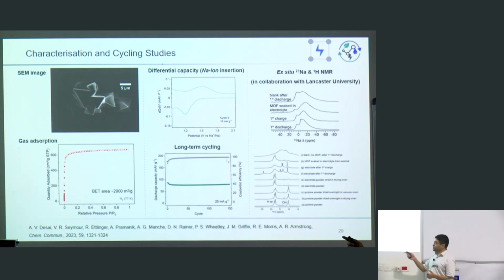We can track this insertion mechanism in a few different ways. You can start by looking at solid state NMR, where you look at sodium NMR and compare it from the first discharge. First discharge would be the point where you insert sodium into the system. So this would be very different from just the blank sample. You see this extra peak appearing over here. The moment you take sodium out of the system, you see this go back to its original shape or size. I'm not an NMR expert, but I can tell you that this looks different. So you can start tracking all of these processes using such solid state characterization.